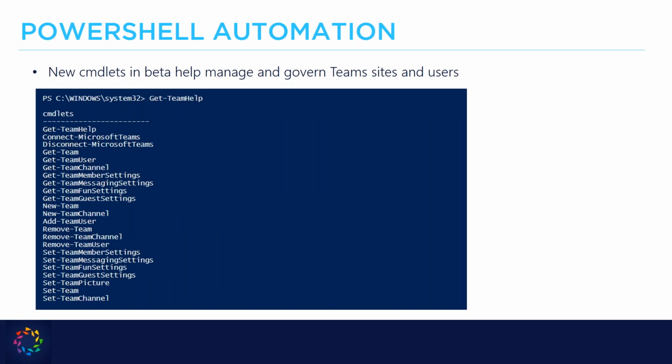So to go over this, PowerShell commandlets for Teams, like I said, are new. They're in beta, so make sure you remember that. They should be available for GA or general availability release very soon, but at the moment they are still in beta. At the moment we have 23 commandlets to work with. Now, just in comparison, Office 365, when it started, also had approximately 23 commandlets. But over time it has grown, and I also believe that Microsoft will continue to build new commandlets for users to work with, and that the number will grow for this as well.